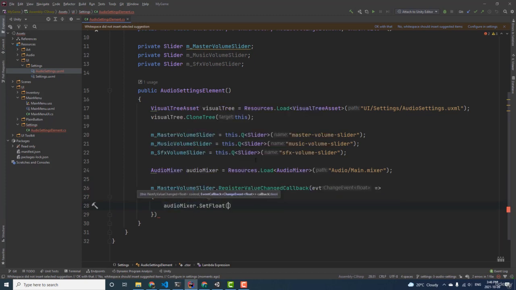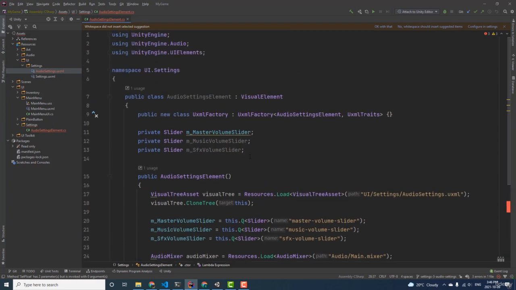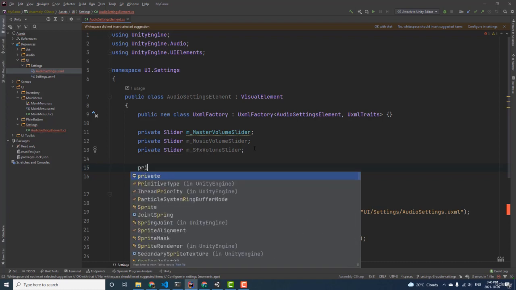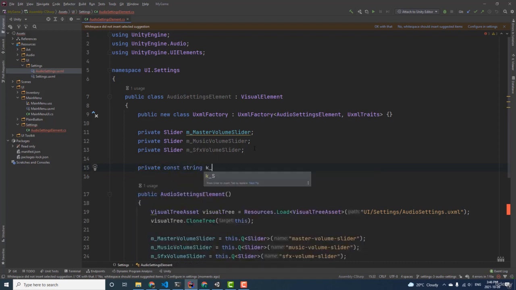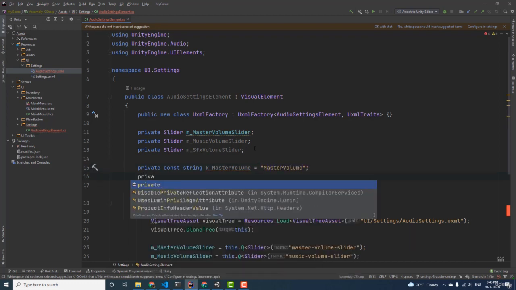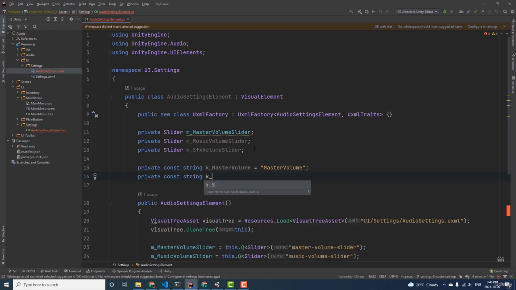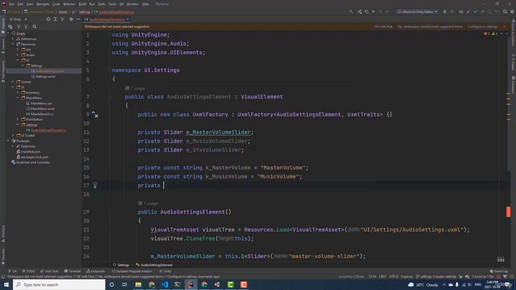And so when the value changes, we are going to set the value of the volume of that audio mixer group. But first we want to create constants for each of the exposed parameter strings. So we'll create one for the master volume, one for the music volume, and finally one for the sound effect volume.